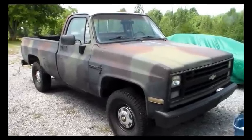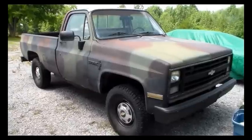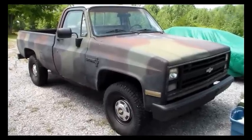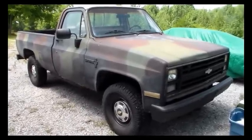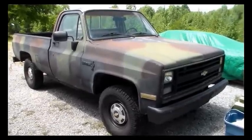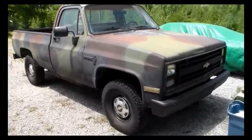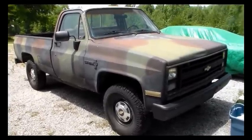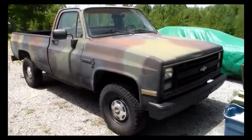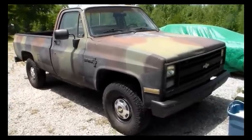This is my old Chevy pickup — it's an '86. I've had this for quite a while now, almost a year, and I've made a few repairs on it along the way. I've done some cooling system work, carburetor work, put tires on it, a hitch on it, and some exhaust stuff, but it's got a few other things left that need to be addressed. I'll show you one of them.